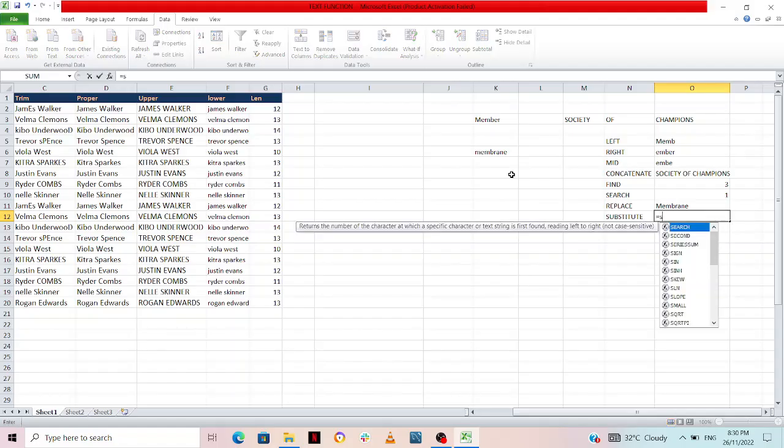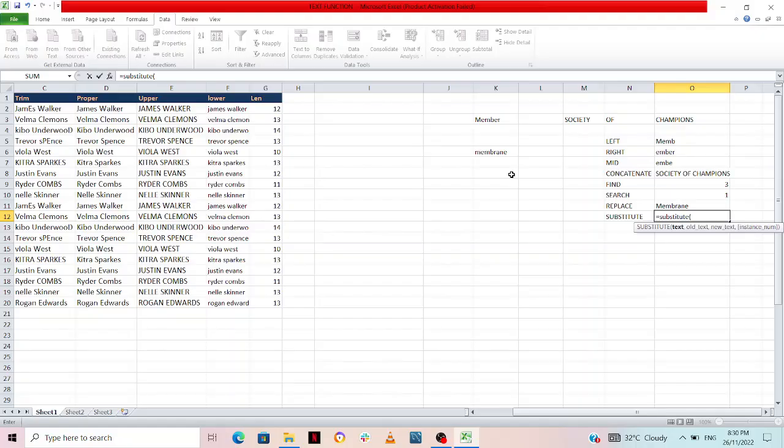Now let's try the substitute. Substitute, open bracket. Old text. What is the text? This is the text that we want to substitute. Okay, let's pick from here this time. Membrane. Let's change the B to F. Not that the word makes sense, but let's just do that for the sake of this example.